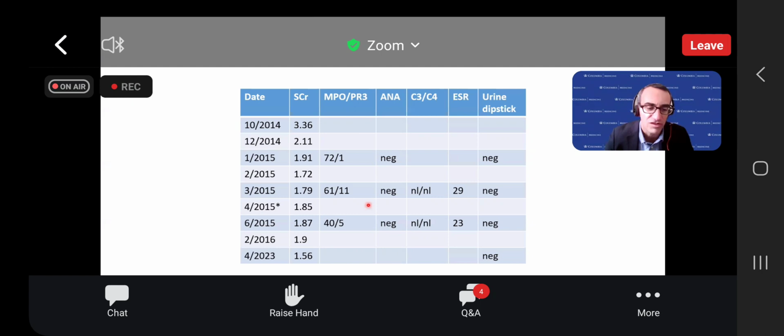But if you look at the 6-month mark, which is around April of 2015, that would be the time when you would say, well, should I be putting this patient on maintenance therapy? And that's not an obvious answer in the setting of drug-induced vasculitis, because whereas with almost all idiopathic vasculitides and primary ANCA-associated GNs, we generally do both induction and maintenance, if you have a clear drug-induced lesion and you've removed the offending drug and you've given some degree of immunosuppression, usually those patients do not need prolonged maintenance therapy. And there are some patients who don't need any maintenance therapy.